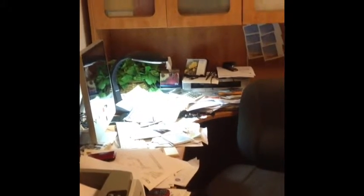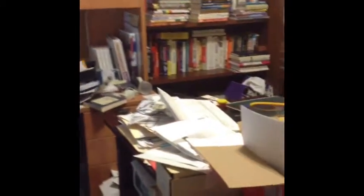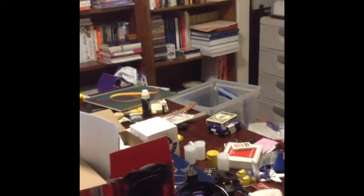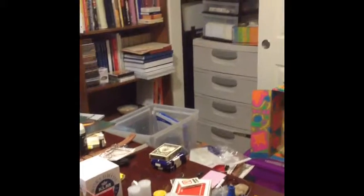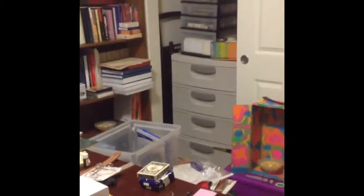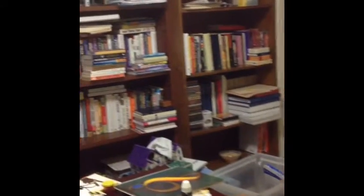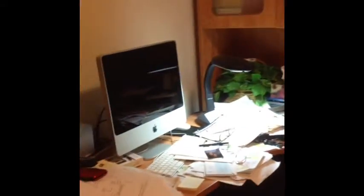It's day 20 and it kind of looks like I threw up all over the place with paper and stuff, because that's kind of what's happening. As things come out of boxes and out of desk drawers over there, they're sort of splooging all over the place and ending up everywhere. So it's kind of a much bigger mess than it has been for a while, but good progress is being made all the way around, despite what this looks like at this point in time.